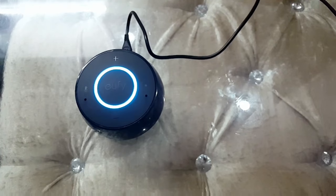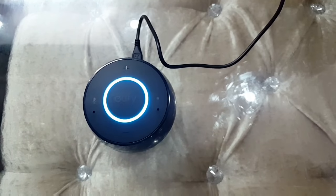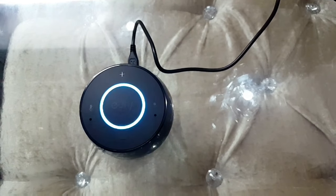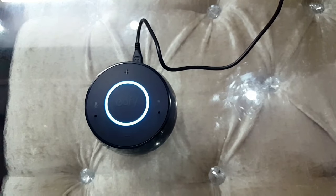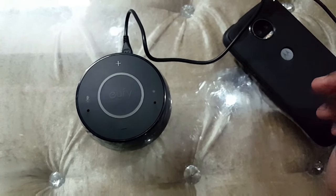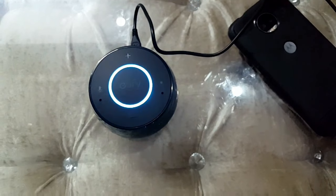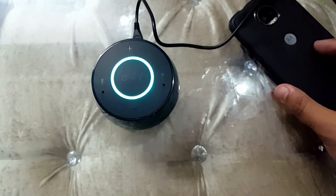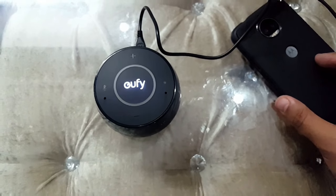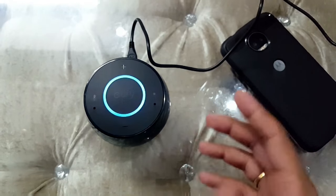Alexa, set an alarm for 8 o'clock tomorrow morning. Is that 8 o'clock in the morning or in the evening? Morning. Alarm set for 8 a.m. tomorrow. Do you hear some music from it? Okay. Alexa, play some music. Here's a playlist you might like. Best of new music from Amazon Music. Alexa, shut down.